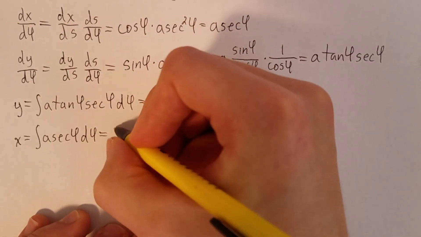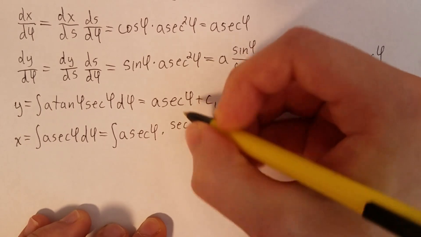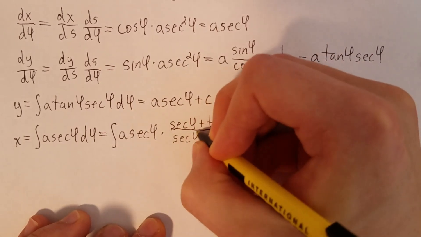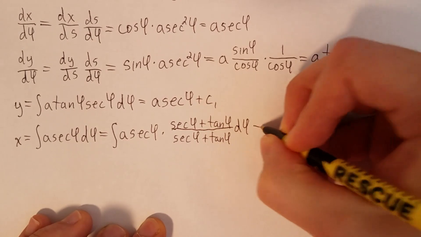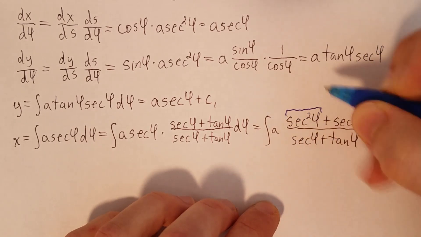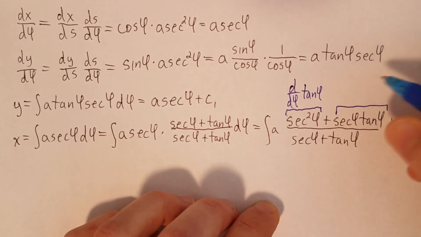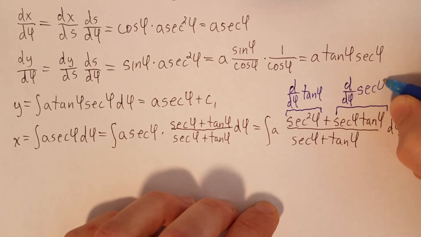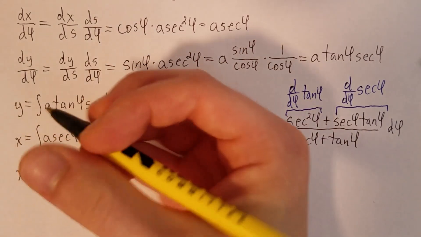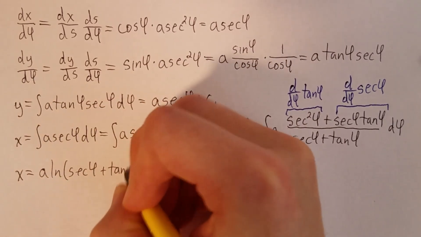x is going to be a little trickier, but still doable. If you don't remember this integral off the top of your head, you can find it by multiplying by 1 in a clever way. We'll multiply by secant φ plus tangent φ over secant φ plus tangent φ. And then distributing this, we get secant squared φ plus secant φ tangent φ on the top. And we notice that that first term is d/dφ of tangent φ. And the second term is d/dφ of secant φ. So if you're thinking of this in terms of a u substitution, that means that we have du over u. So we'll get a logarithm out of it. And in fact, x is equal to a natural log of secant φ plus tangent φ. And again, we need a constant of integration.